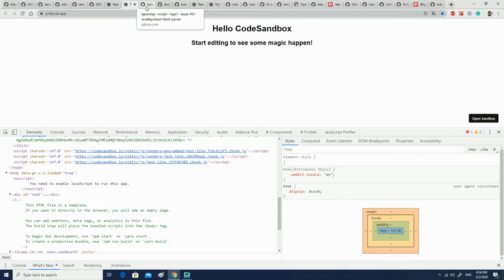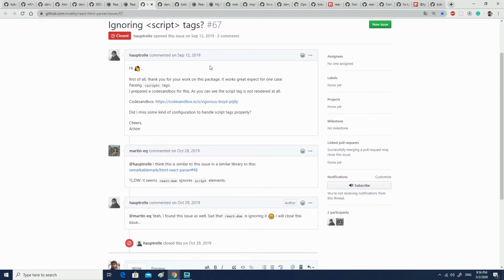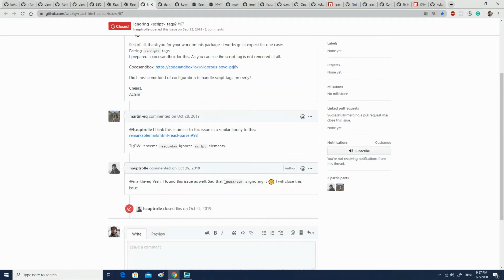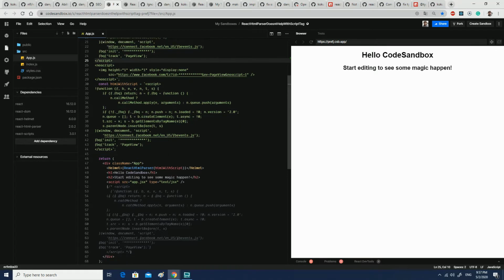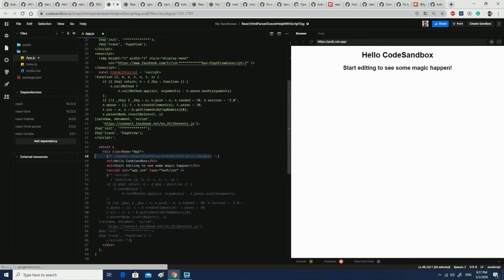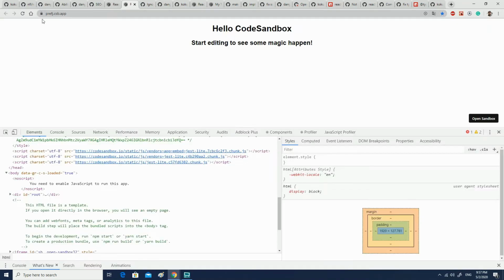This is the problem of this issue here, and people say this is a problem with React DOM itself. But what you can do here, let's say if I comment out this string and uncomment this thing, you can see that all works well.